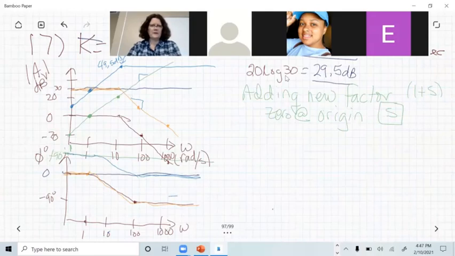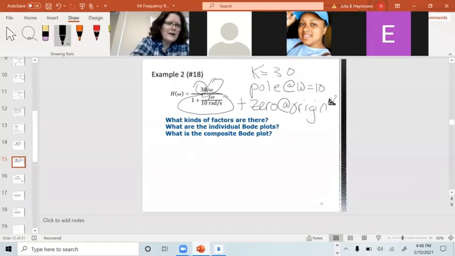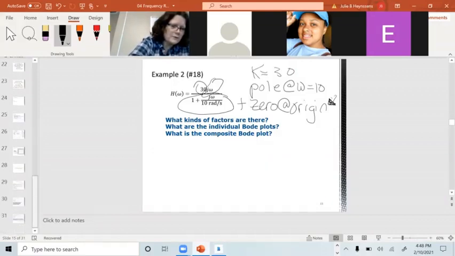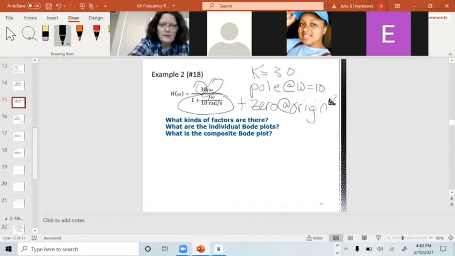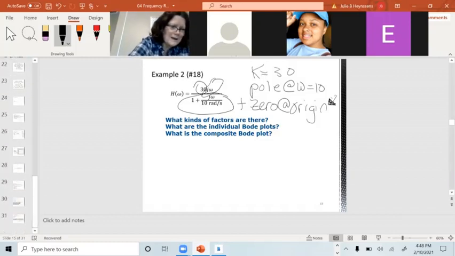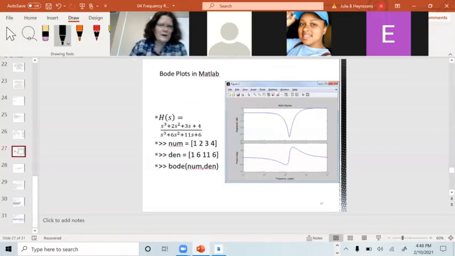There's a trick, and I'm going to go ahead and show it to you because you're probably really frustrated at this point. If I have a really complex function and I don't want to do it by hand, I can do it in MATLAB. You can do this in most tools. What I have to do is, instead of having the factored form, I actually have to multiply this all out. This is the way I know how to do it. Okay.